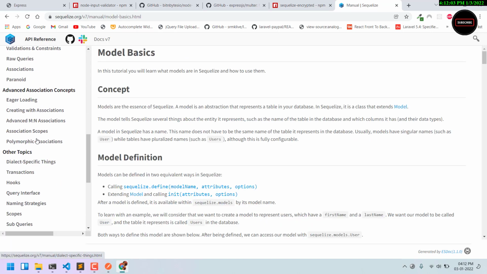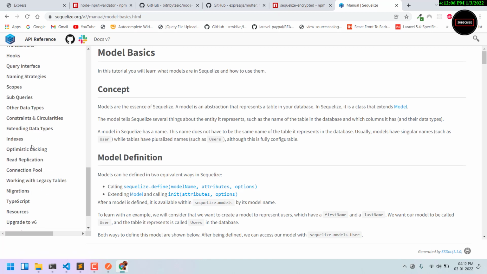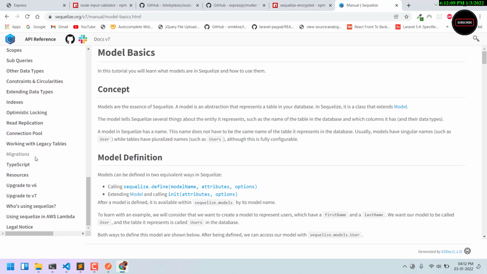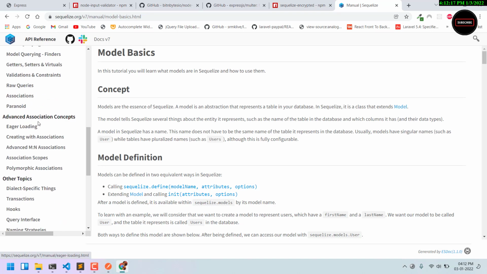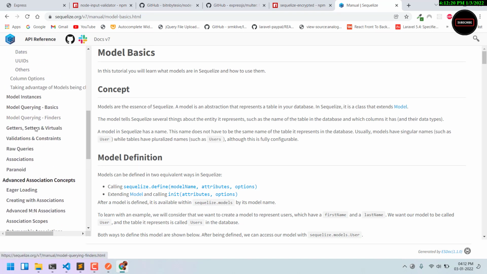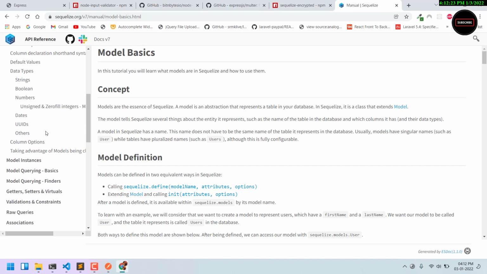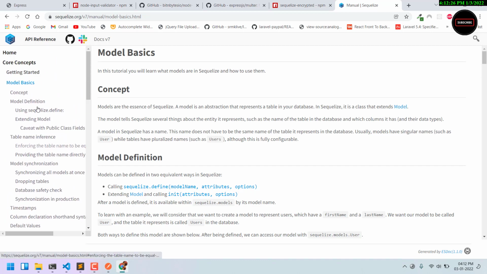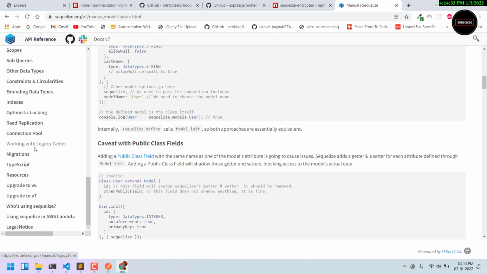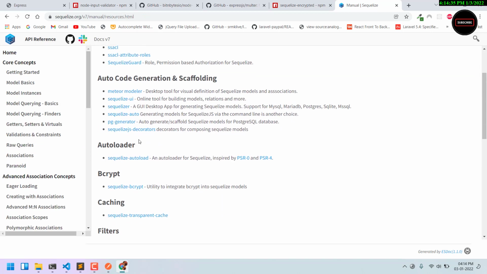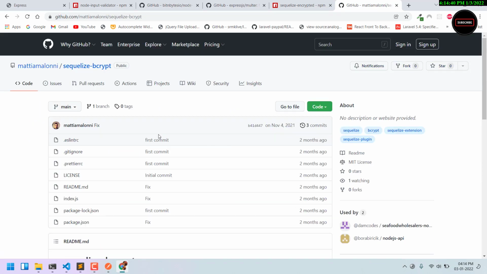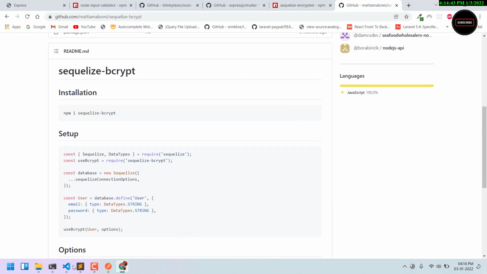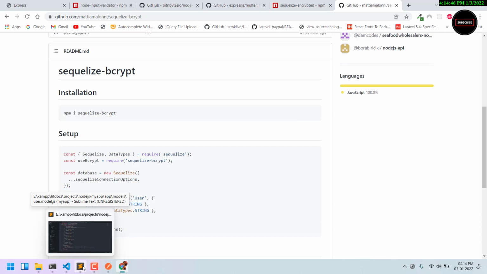We will use this one, not sequelize encrypt, but sequelize decrypt. It is an official package by sequelize.